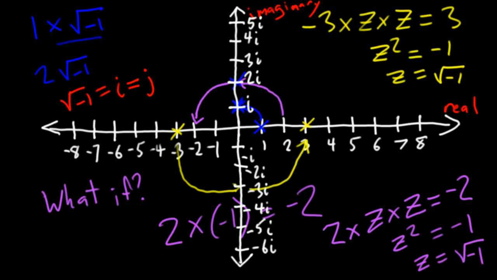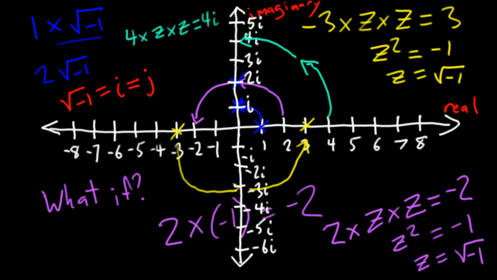Now, is it possible to rotate by other amounts? We've rotated by a half turn, we've rotated by a quarter turn, but could we rotate by, let's say, an eighth of a turn? Well, I think we could play the same exact game. Let's say we started at 4. We wanted to rotate an eighth of a turn to here, and then rotate another eighth of a turn would get us to 4i. So we could play the exact same game and say 4 times some mystery number z times some mystery number z again equals 4i.